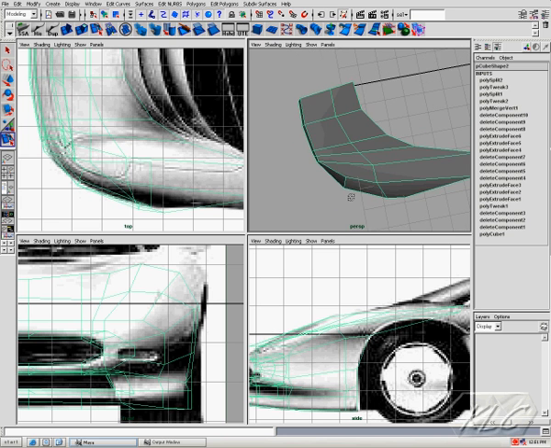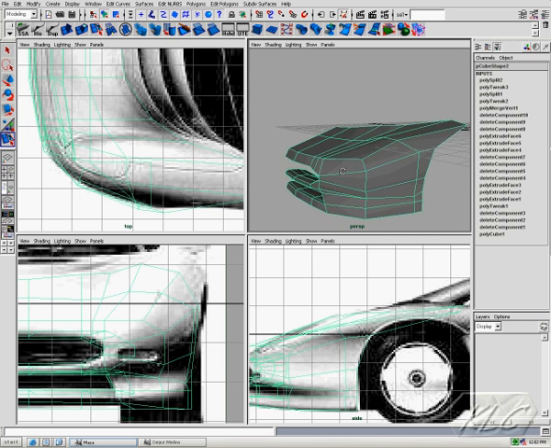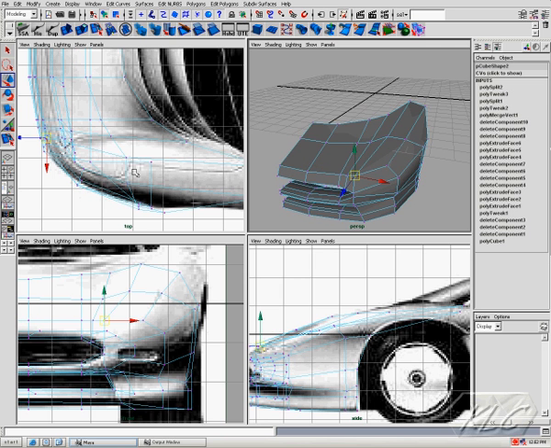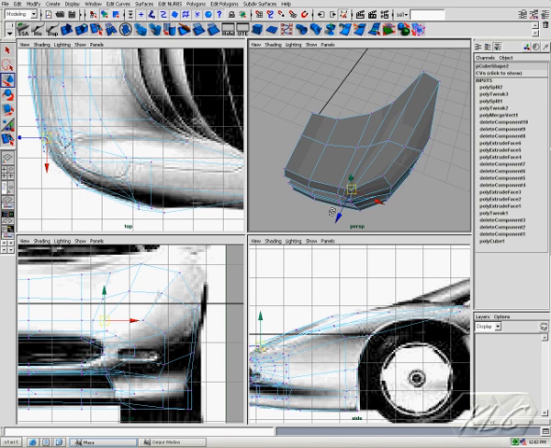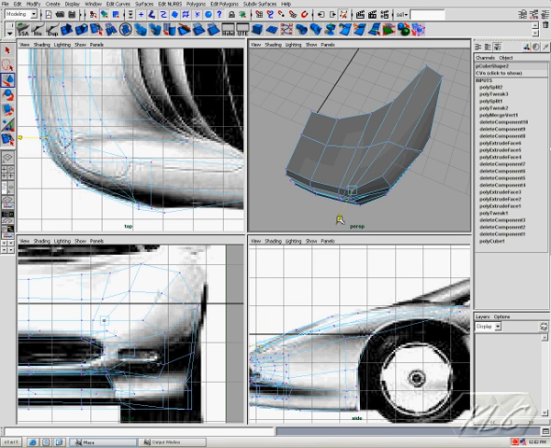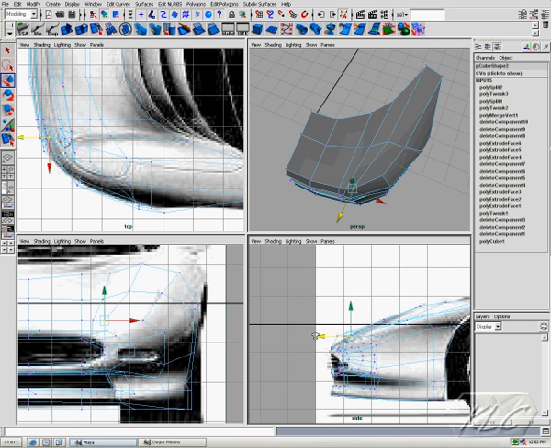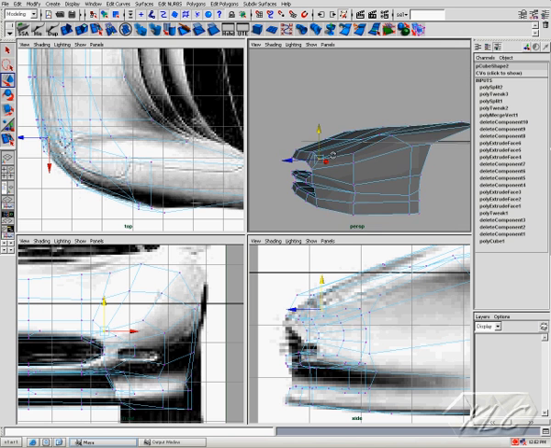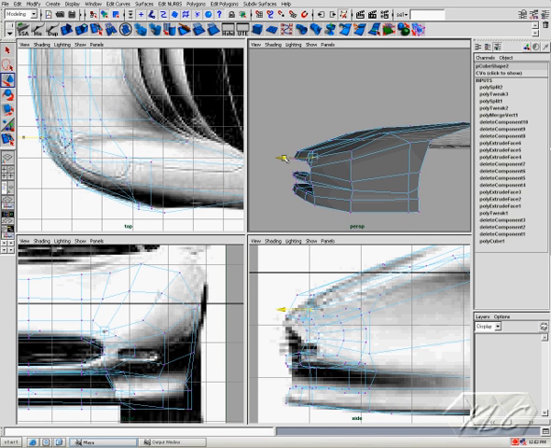And I'm still looking at the flow here at the top. It looks like it could be a little bit better here. So actually I'm going to go back into Vertex, my move tool. Bring that in just a tad bit. And we'll look at it in the front, or in the side view. Maybe it needs to be brought down a little bit because we can see this curve here. So it'll actually need to be brought out.